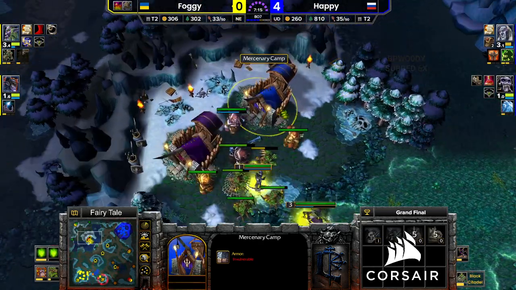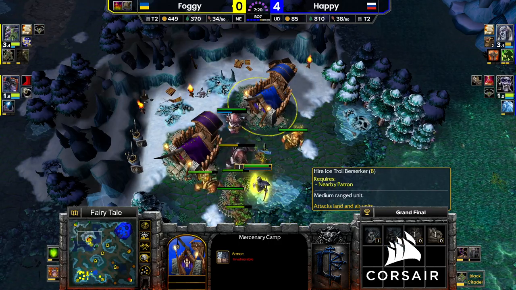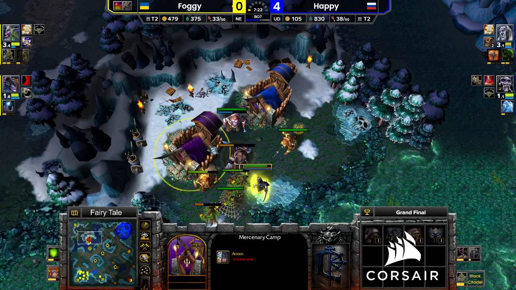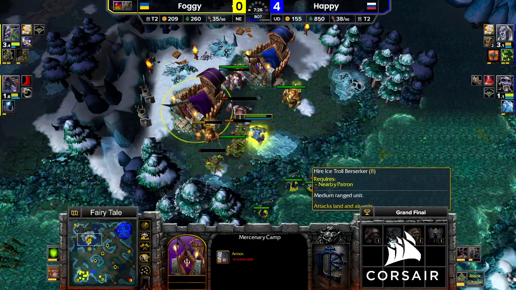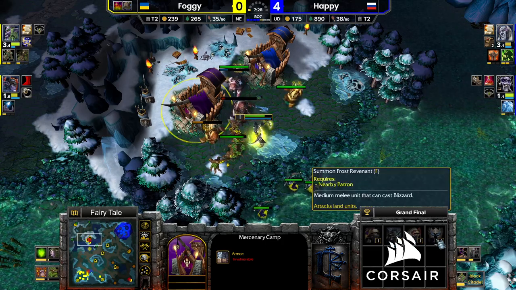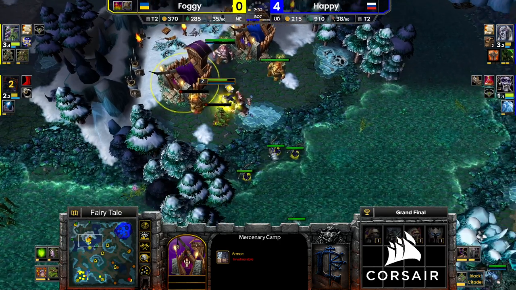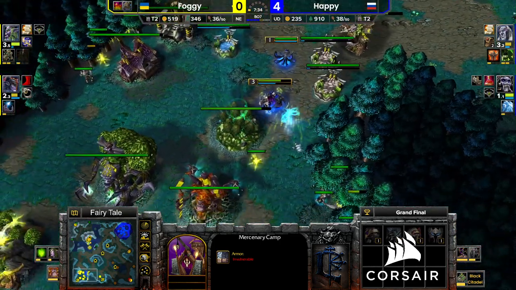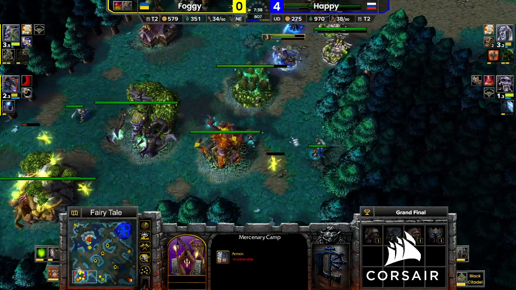As you can see, the merc camp on the right has Ice Troll Priest, Berserker, Mud Golem, Mauler, and this one has the Nerub guys. Nerub Warrior, Troll Berserker, Nerubian Seer, and Frost Revenant. I don't think any of these are really, really good, but... A player's forces are under attack. Well.